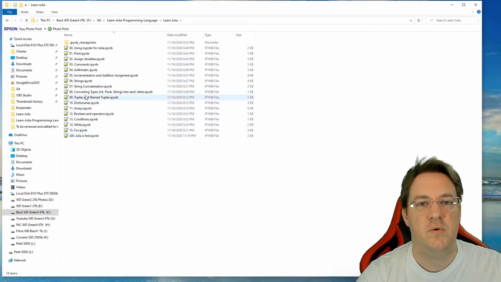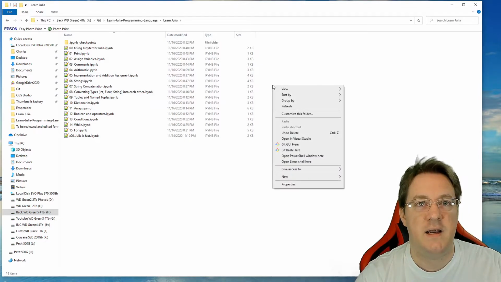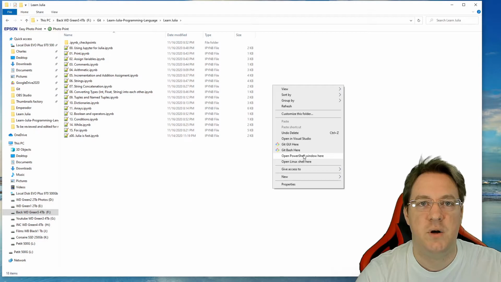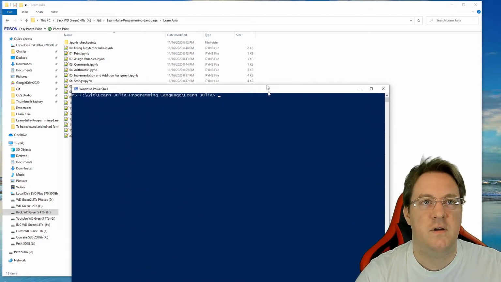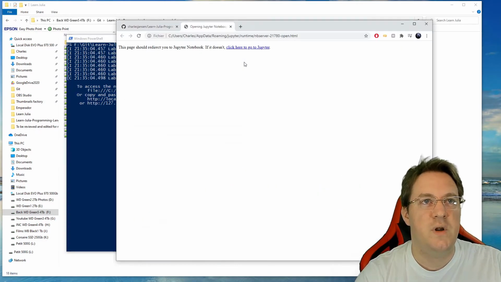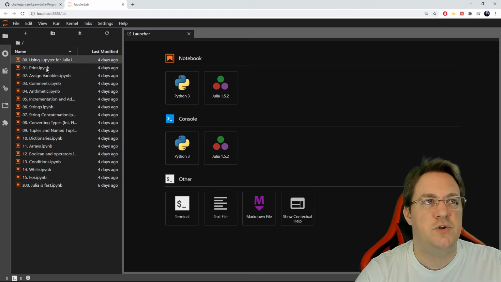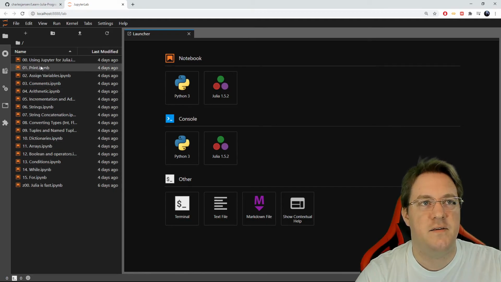So for you to be able to open Jupyter Lab in here in Windows, you need to press Shift and right click. And if you're in Windows 7, you'll see Open with Console. And if you're in Windows 10, you'll see Open PowerShell window here. So I do this, it opens the PowerShell and you write Jupyter Lab. When you do that, Jupyter Lab is opening, and you will see that you just opened Jupyter Lab in this folder where we got all the different files that we'll be looking at.